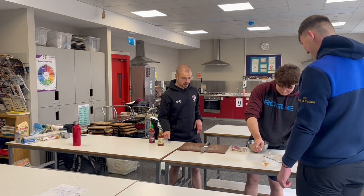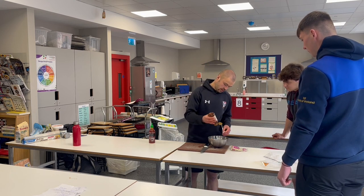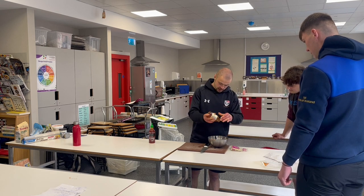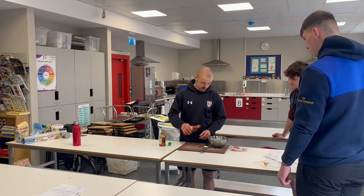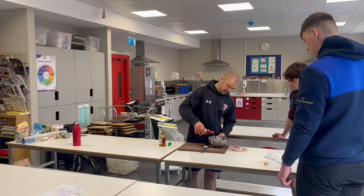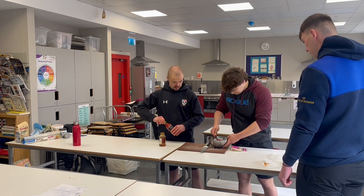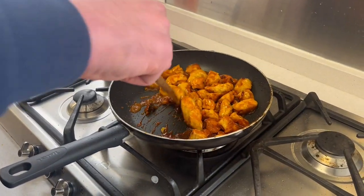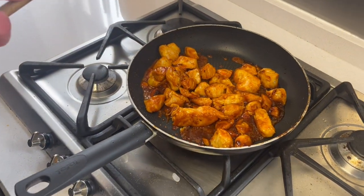Into the bowl, add your diced chicken fillets along with a decent portion of honey — about three tablespoons — and some sriracha sauce, roughly four to five tablespoons. The combination of honey and sriracha gives that lovely spicy-but-not-too-spicy sticky chicken flavor. Cook it away on the pan until you get that brown, almost sugary coating around the chicken pieces.